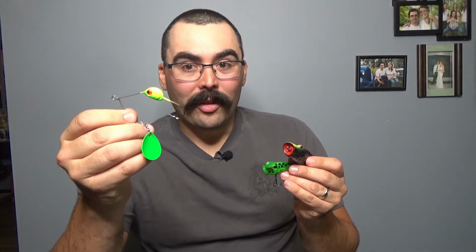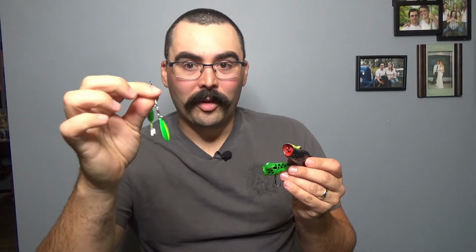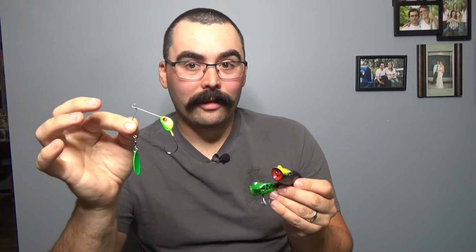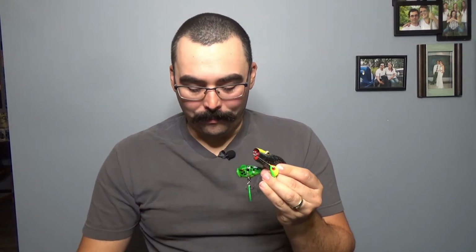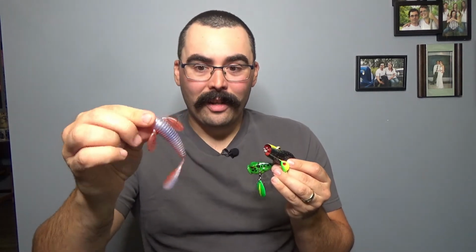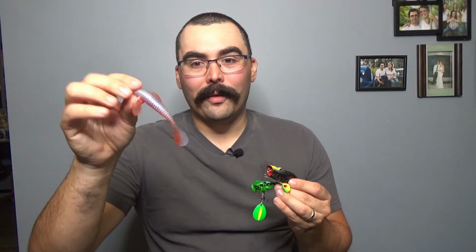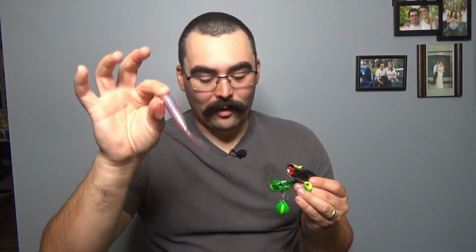You throw in the spinner jig with the spinner blade. This is going to be a bass or a pike lure. The plastic, more multi-species perhaps, but again, because of the flap, it's more of a creature style plastic, so this is going to be more of a bass lure. I don't think a walleye is going to go after that. It's going to be more of a bass lure, which is fine for what it is.